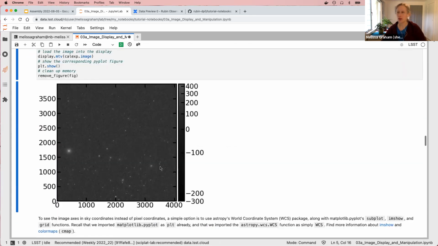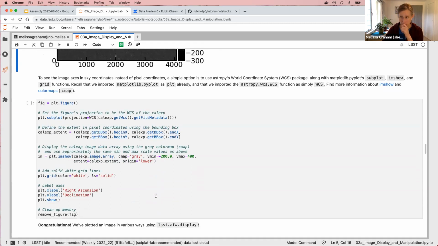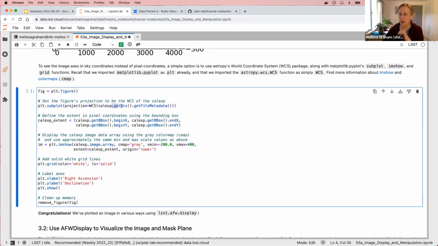Okay, so you'll notice too that the scales here, the X and the Y axis, are in pixels, not in RA and Dec. We want to provide you with a really simple way to put down an RA/Dec grid over top of an image. That's what the next cell does, where we start out the same way with defining our figure. Then we use the AstroPy WCS package, and we get the WCS from our calexp that we got from the Butler, and we pass the FITS metadata to this WCS package from AstroPy, and we set it as the projection.